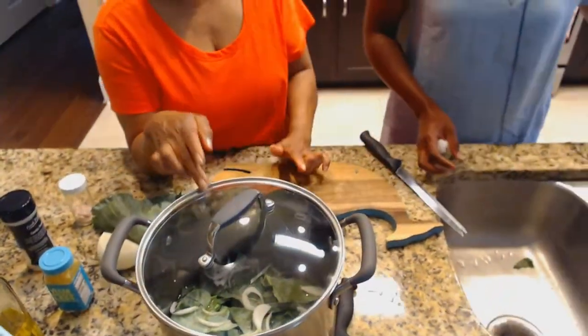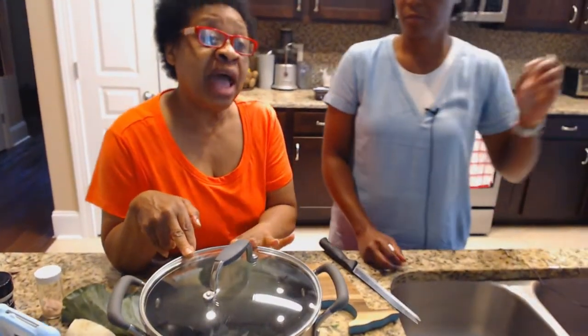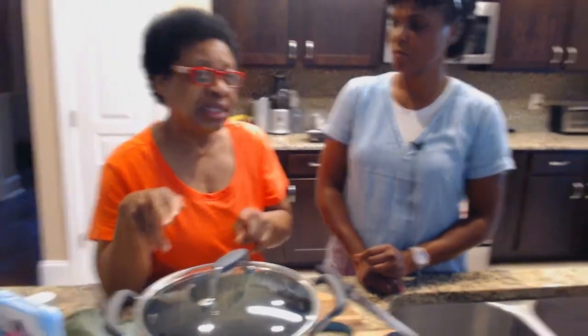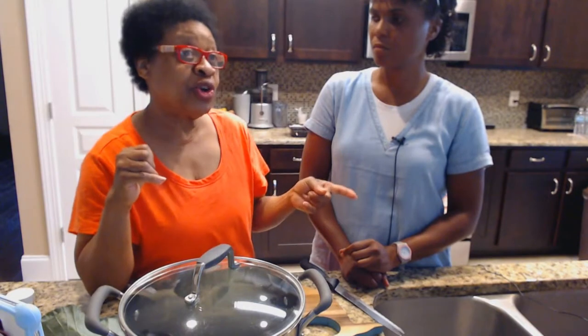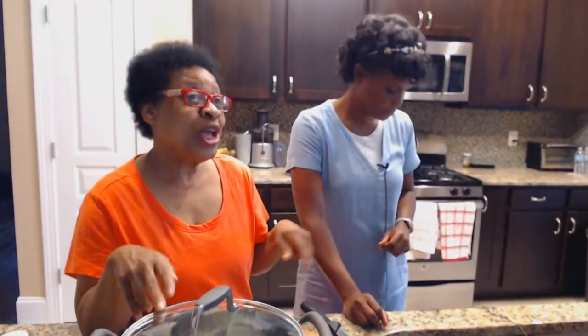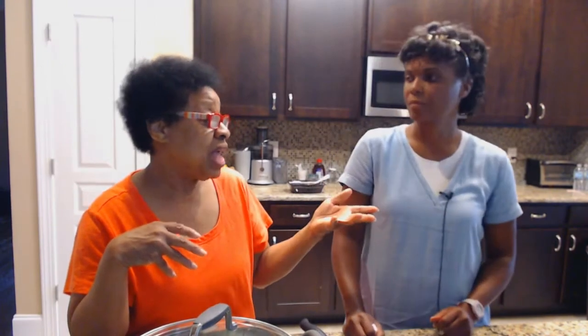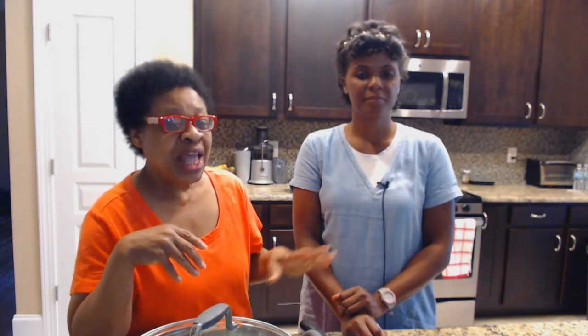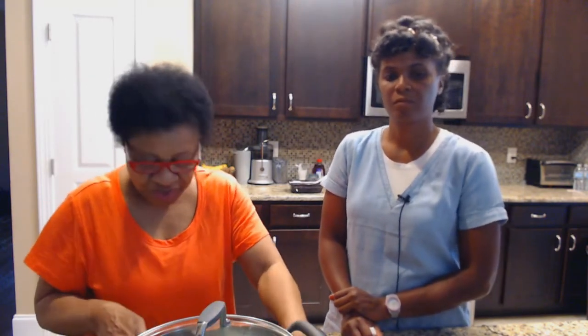Now, normally when cooking a pot like this, you would have to cook these for 45 minutes to an hour in order for them to be nice and tender. But I've been using the pressure cooker. And in the pressure cooker, I can cook a huge pot. It's an 8-quart pressure cooker, and we can cook a pot of greens in 30 minutes in the pressure cooker. And so that cuts down on your time, and they're so tender when you use the pressure cooker. So that's the easiest way to cook collard greens, and they're very nourishing for your body, and they are delicious.